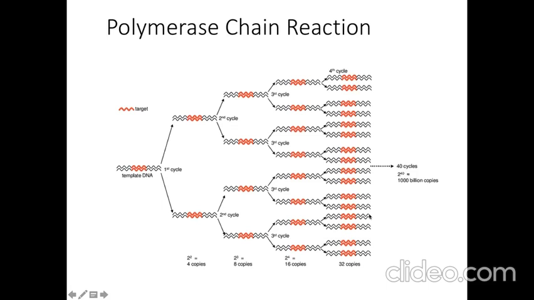The next method, which is the most popular and the most accurate one, is the polymerase chain reaction, which we simply call the PCR method. We call this polymerase chain reaction because the polymerization process occurs in every step. For example, 40 cycles of polymerization or replication happen, and at every cycle of replication, it doubles the quantity of the DNA.